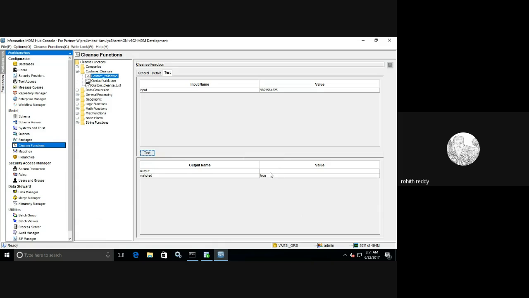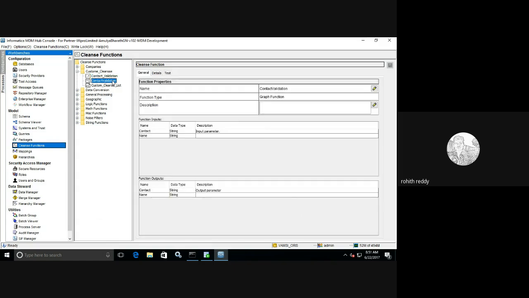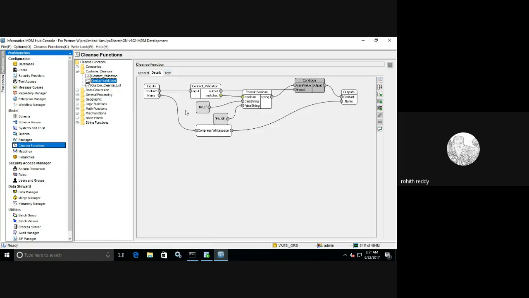So to get the output, what we have to do is go here, remove this, and connect this directly to this one.